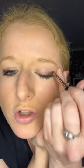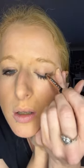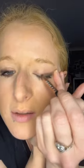Okay, then I get my little smudge in. Oh, it's weird doing it back to front. I just want to gently smudge that in. You only need the tiniest bit of product.